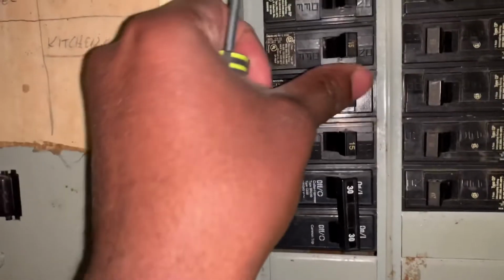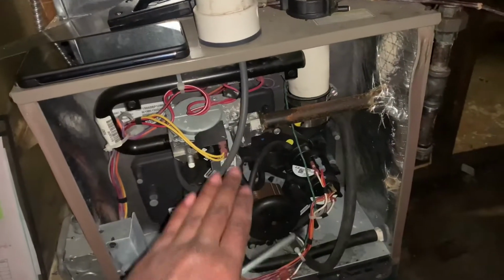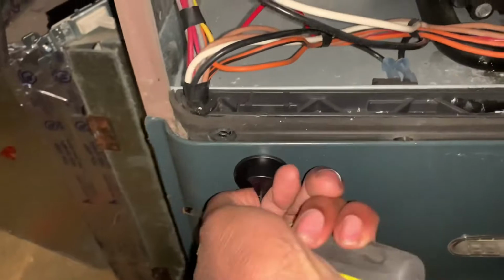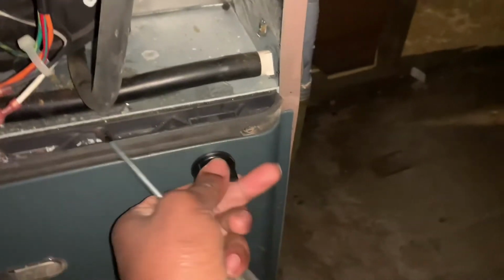Alrighty, so we are in the basement right now, and first things first, make sure you turn off the power and then we can get started. So once you have the power off, all you're going to have to do is basically take off the front cover. As you can see, you just turn these two knobs right here. Boom, boom, very simple. You just turn those knobs.